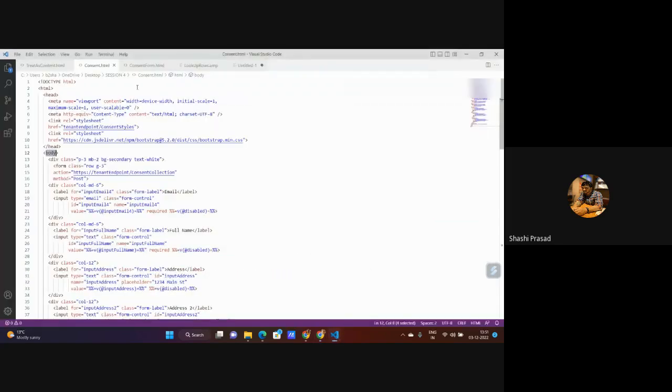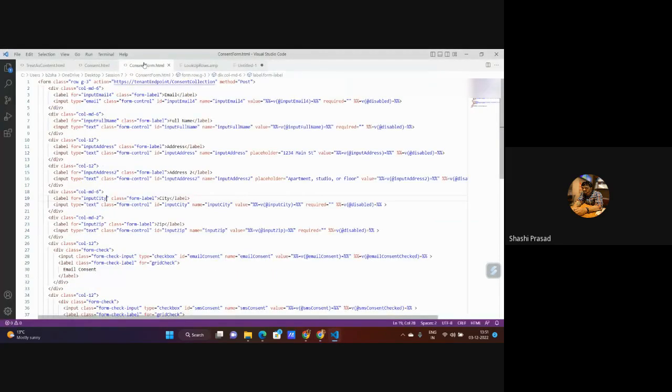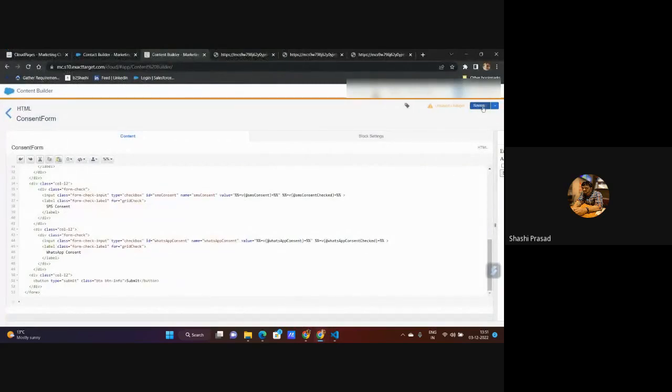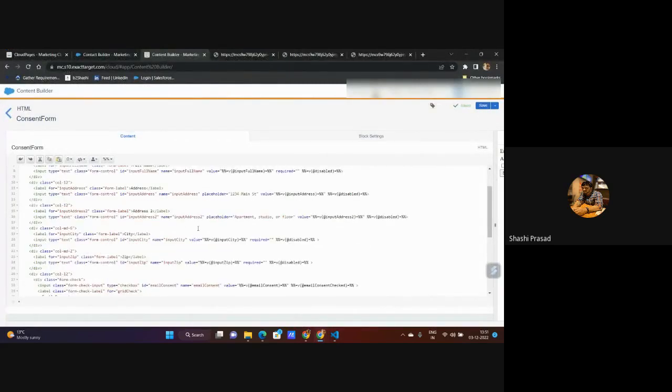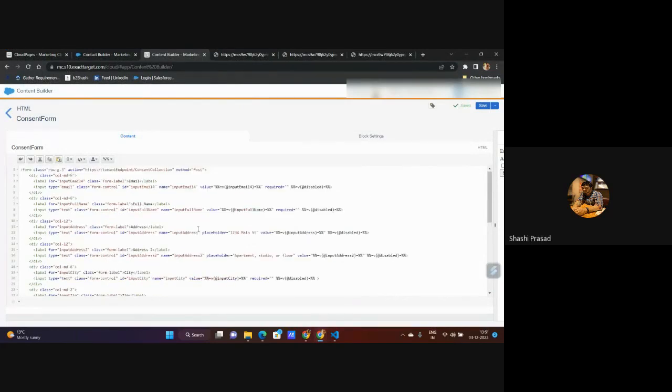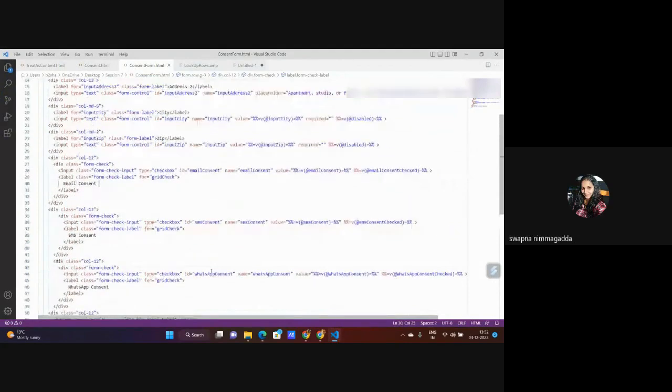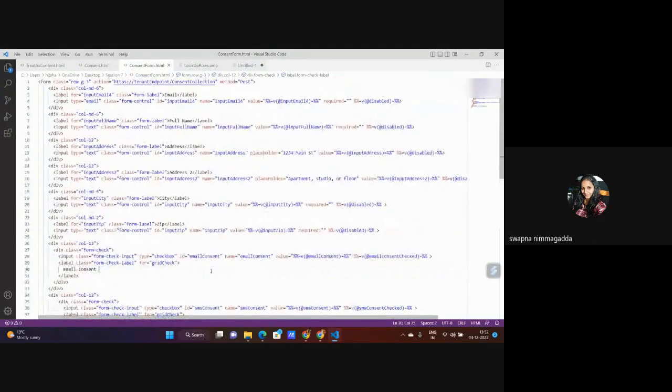Thank you, Swapna, that you asked this question. So that's why I always create this form so it will be consistent and nothing gets omitted. Even if I write client side JavaScript here, it is going to fail. It is not going to render. Did I clarify your question? Yes, Shashi. So a code snippet will omit the code, the head tag, when we create it as a code snippet.